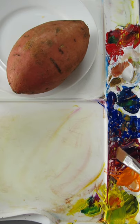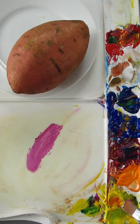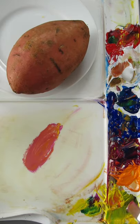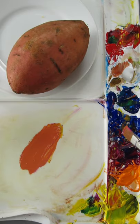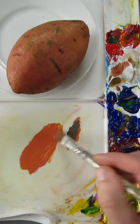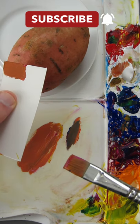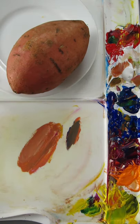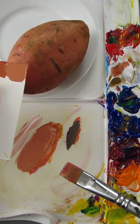I'm going to match the color with the sweet potato and I'll start with quinacridone magenta. I'll make a pink and add yellow to it to make it more orangey. I think it needs ultramarine blue to dull it down a little bit, and it needs to go lighter. It's a pretty good match for the light side.